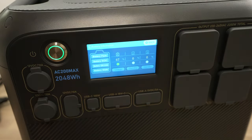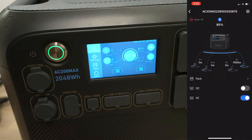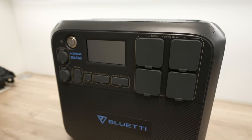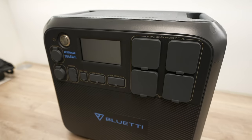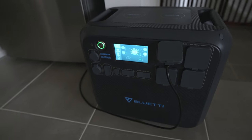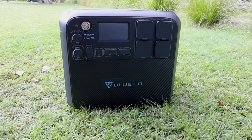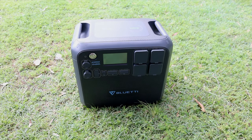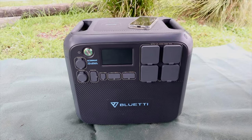As mentioned, there is room to add more functionality to the display and app — all the basics are there, but if you like stats and graphs, you'll want estimated battery life remaining, time to full charge, and trend data over the last few hours or days. These are things that can be improved via software upgrades, so hopefully they'll get better over time. Overall, the AC200 Max is great for those wanting portable power for large appliances, extended time away from grid power, or frequent home power outages.